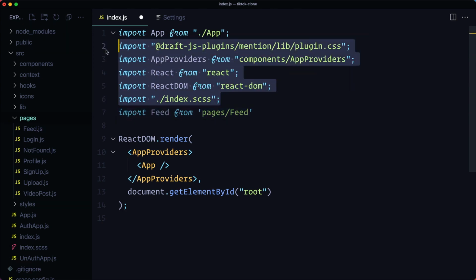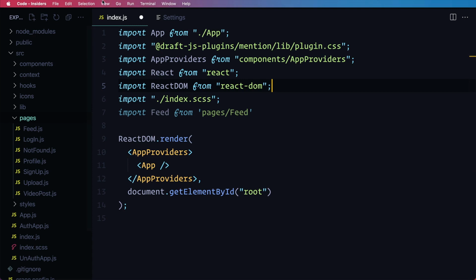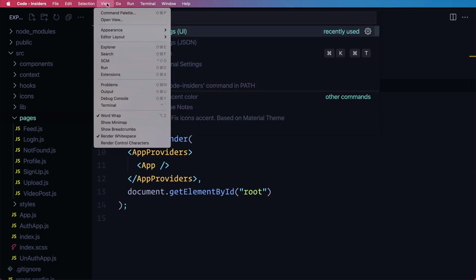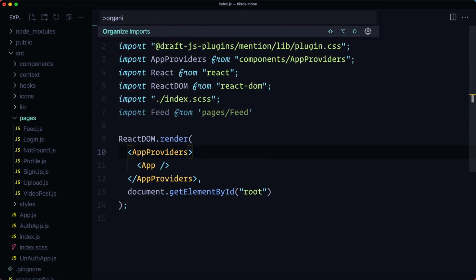Additionally, if we want to organize all of our imports, we can go to View Command Palette, and you should see the shortcut for your computer; in my case it's Shift Command P. You can use that keyboard shortcut to toggle it. If we type in Organize Imports, we have that option here, which we can click.